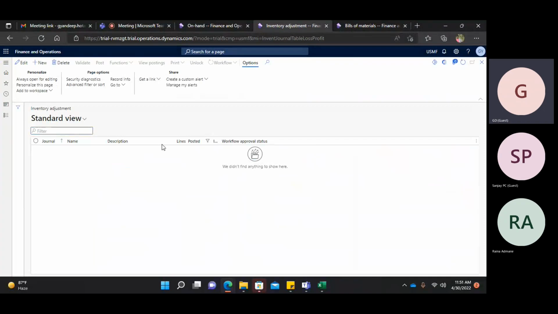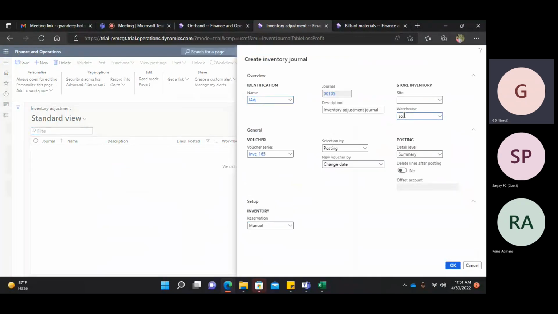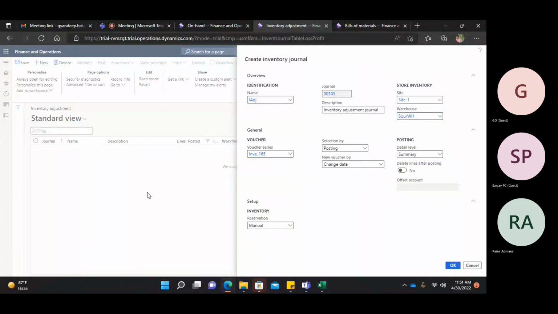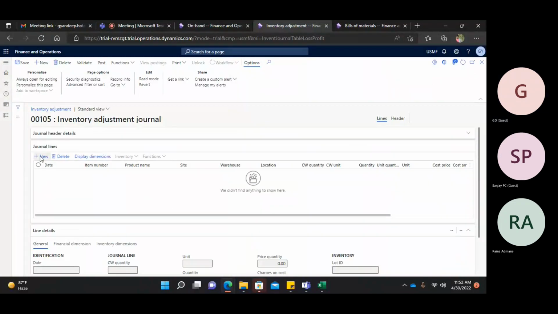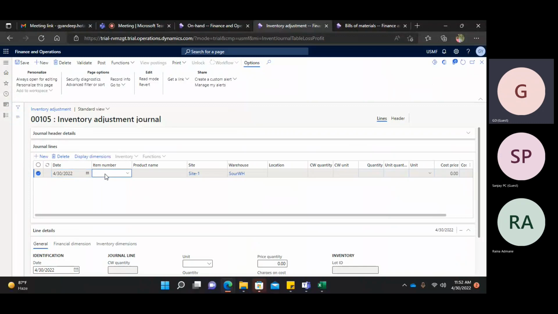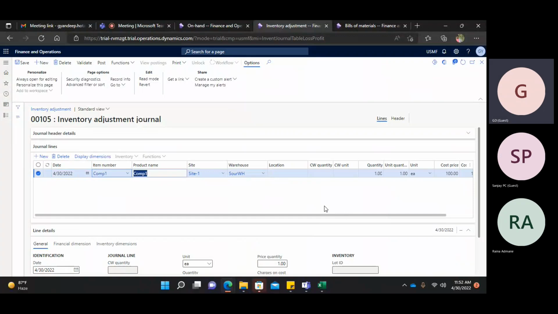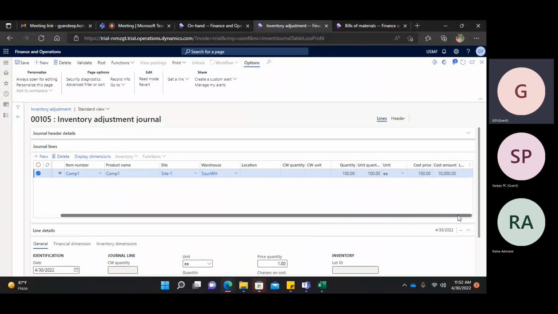Click new. Suppose the source warehouse. Click new. Item is component 1. Quantity suppose 100. Cost price 100, which we have given.